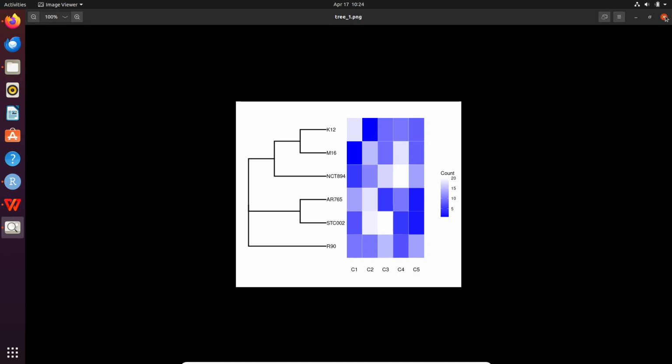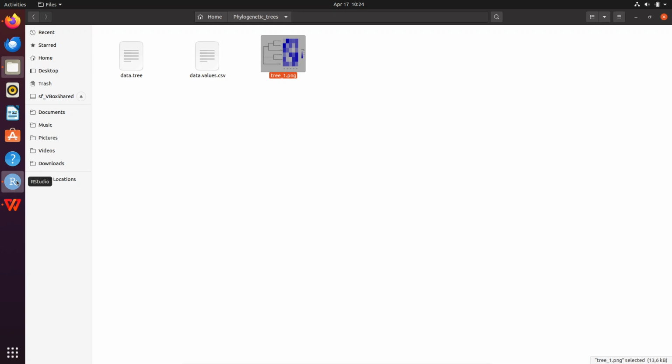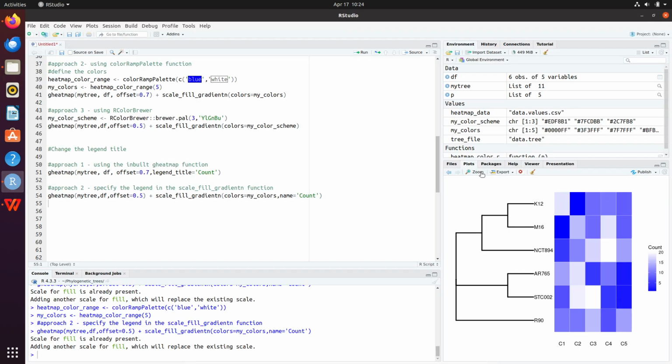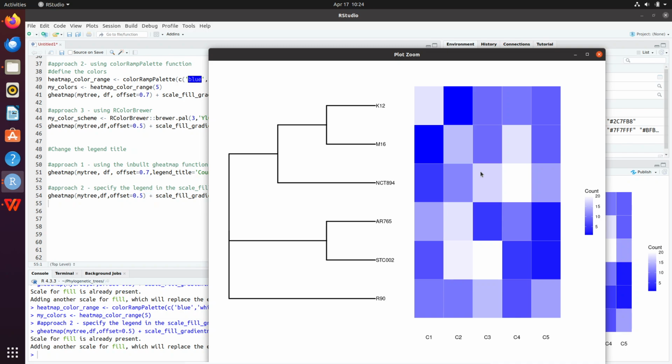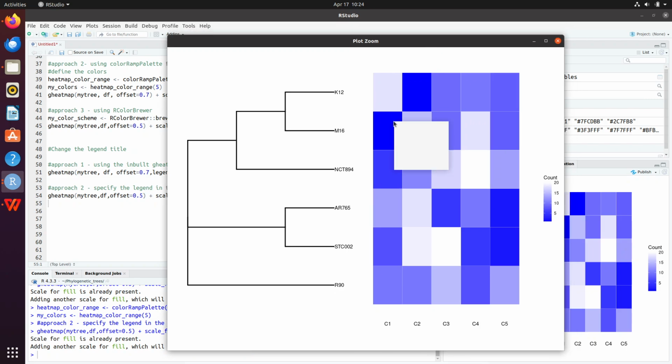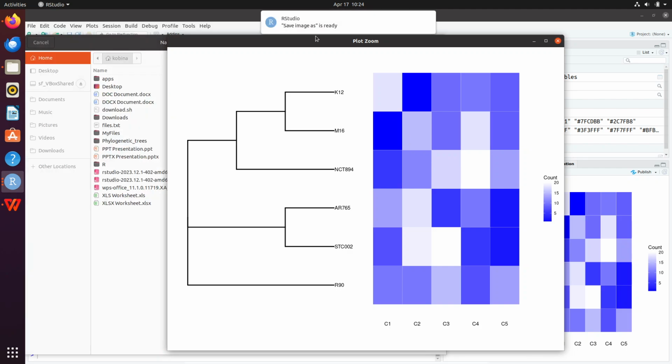That is one. Another approach is to come to zoom. If you want to zoom it, you can click zoom. Then you have it like this. Again here, right click, go to save image. Then you save it.